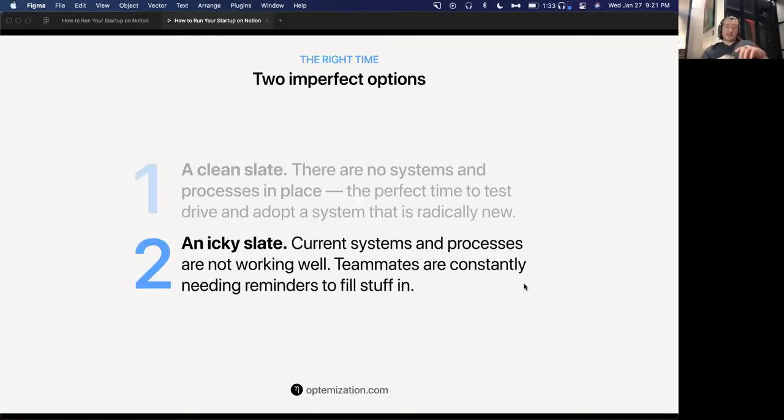The other one, more of an icky state, I'd say, is where things are not working well. You probably have felt it at some point in your career, but people just don't necessarily engage with the tool. There's missed deadlines, missed checkboxes, missed stuff, and it's just like the product is not clicking. It's not delightful to use. It's not useful in people's opinion. So in that way you can root it out and start anew with Notion. It's really difficult in this second state. So I always recommend if you're starting new, that's a good time to give Notion a try.